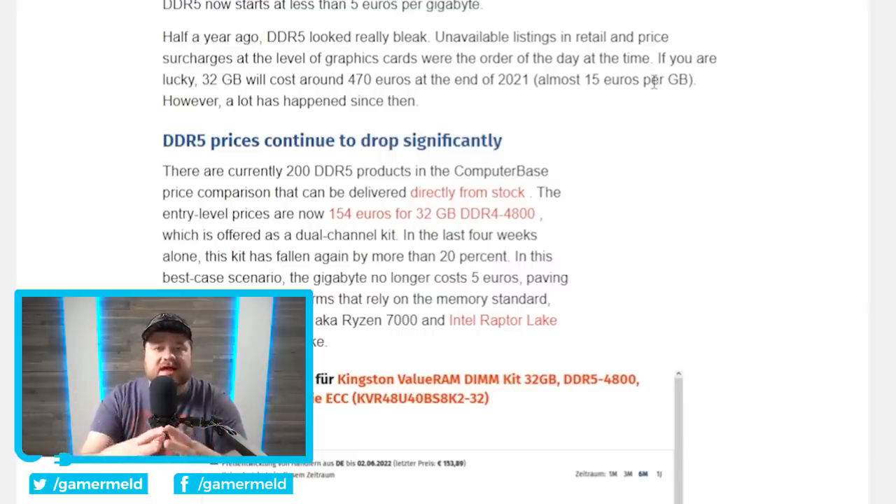That's a massive drop from the end of 2021 where it was actually almost 15 euros per gigabyte. Thank goodness yet another thing is going down in price, and it couldn't happen any sooner, because we pretty well already know that AMD's Ryzen 7000 CPUs are likely going to require DDR5. Unlike Intel, higher memory speeds typically translate to faster CPUs with Ryzen, because the Infinity Fabric interconnect is tied to memory speed, though there are limits. AMD has decoupled the memory from the Infinity Fabric once it reaches a certain point, but each generation the Infinity Fabric has been getting faster, so faster memory is very important to Ryzen.